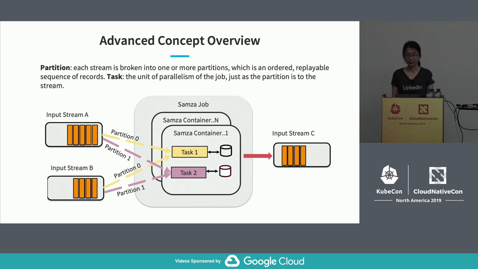A stream is sharded into multiple partitions for scaling how its data is processed. Each partition is an ordered, replayable sequence of records. When a message is written into a stream, it ends up in one of the partitions. Samza scales your application by logically breaking it down into multiple tasks. A task is the unit of parallelism of your application. Each task consumes one partition of its input streams. The assignment of partitions to tasks never changes. Let's say a task is on a node that fails; the task is restarted elsewhere, but still consuming the same stream partitions.